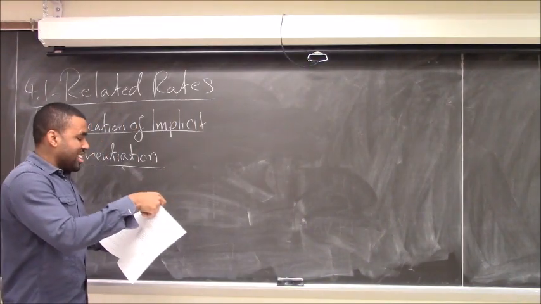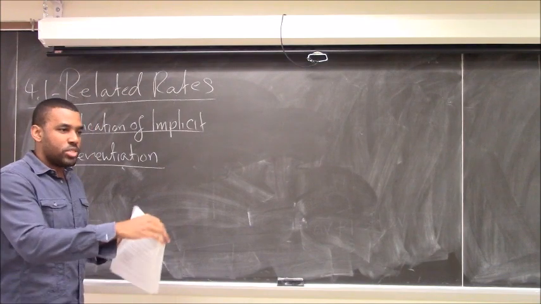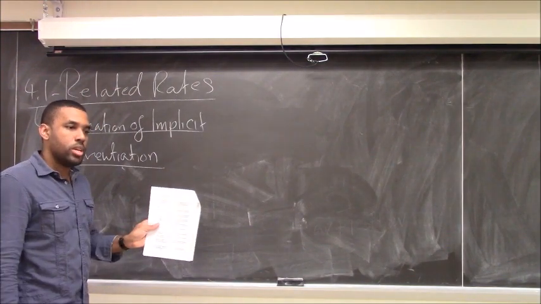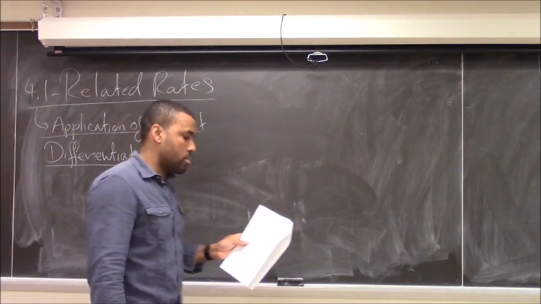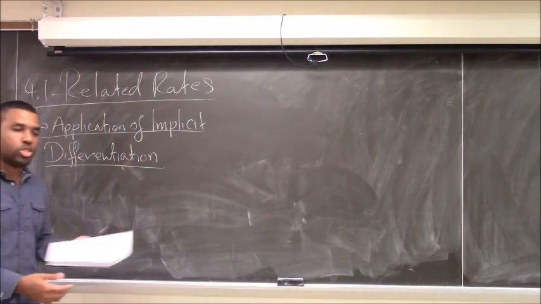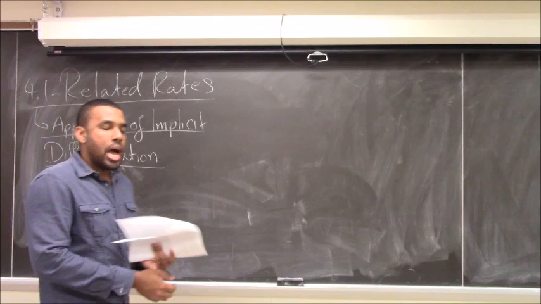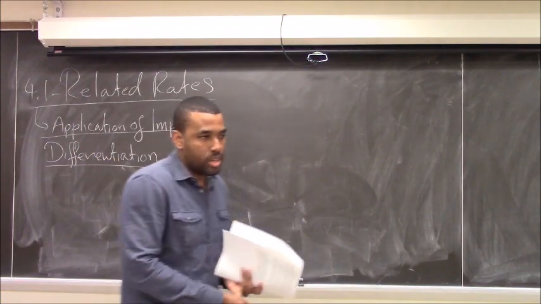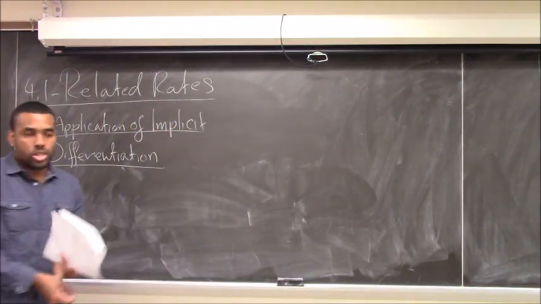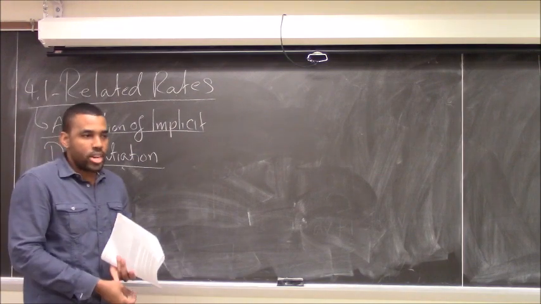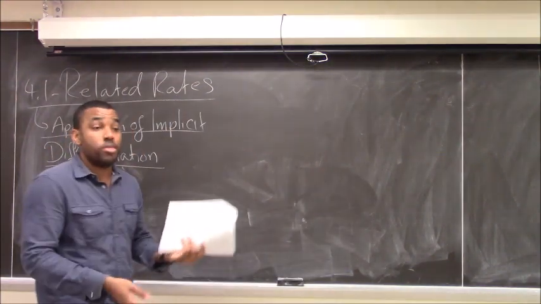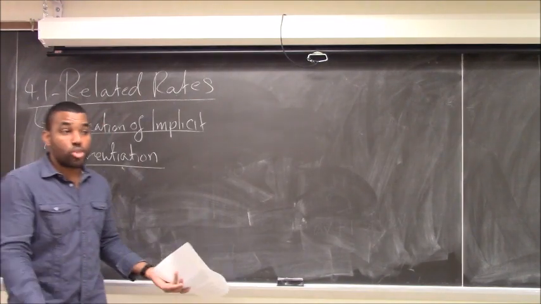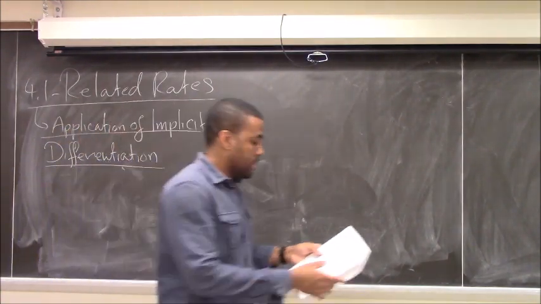So it's very common for some sort of geometrical idea to be used here. And so you will need to remember some of your formulas from geometry, so things about triangles like Pythagoras' theorem. I won't ask you about anything that involves trig, so you don't really need to remember SOHCAHTOA or anything like that. But in terms of right triangles, you should remember Pythagoras' theorem. In terms of rectangles, you should remember how to find the area of a rectangle, how to find the perimeter of a rectangle, things of that sort.